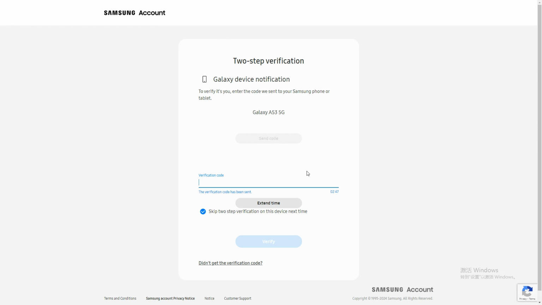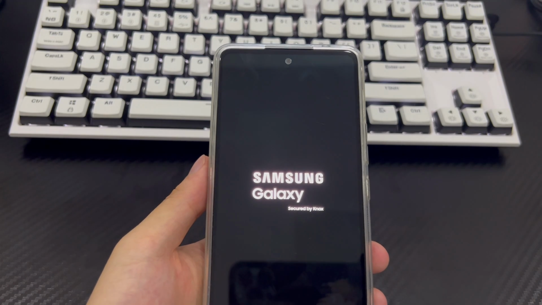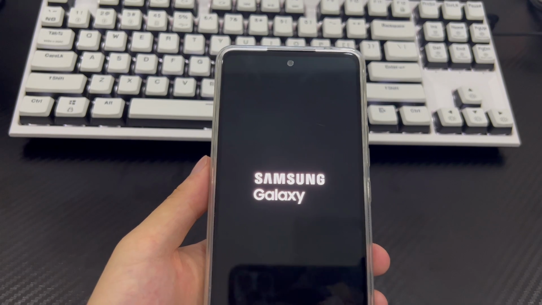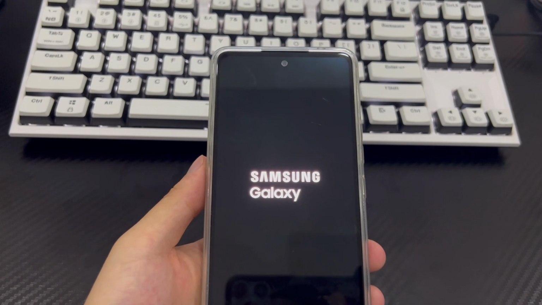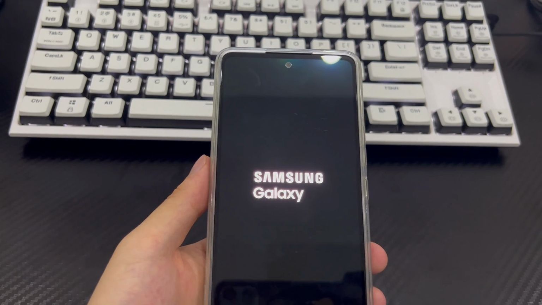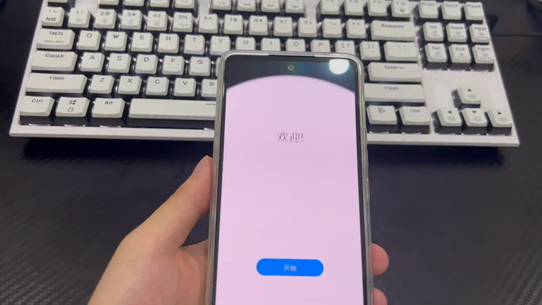Once completed, your Samsung phone will begin the reset process. Your Samsung phone will automatically return to the home screen, and all screen locks on your phone, including pattern locks, pins, passwords, and biometric information, will be deleted. It will be displayed in the same interface as when you first opened the phone when you purchased it. You will need to set it up again like a new phone.